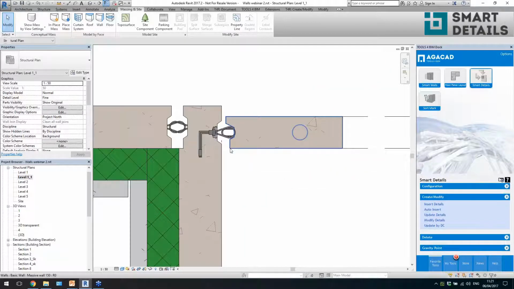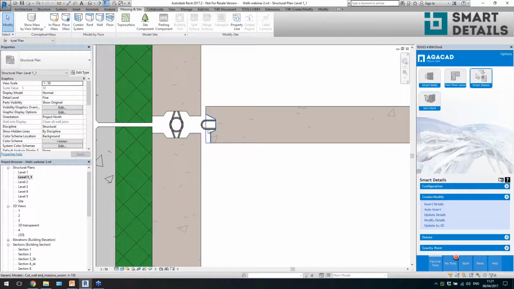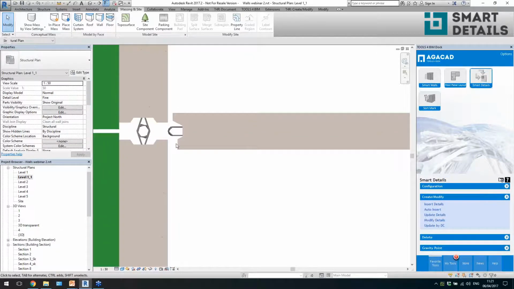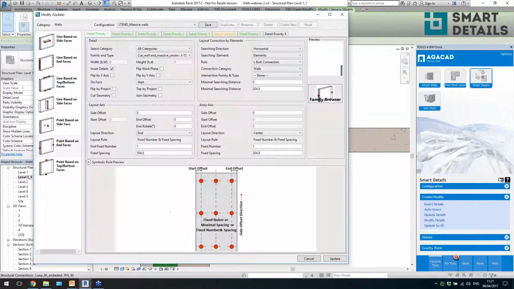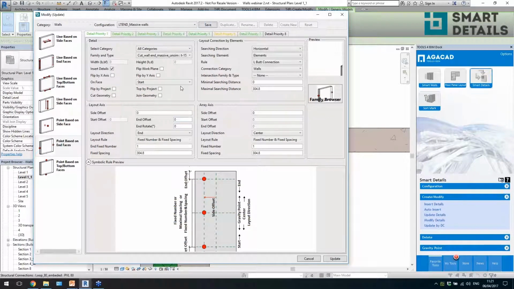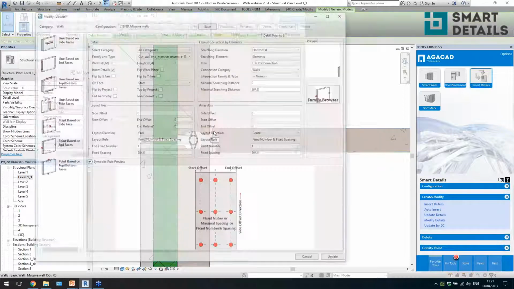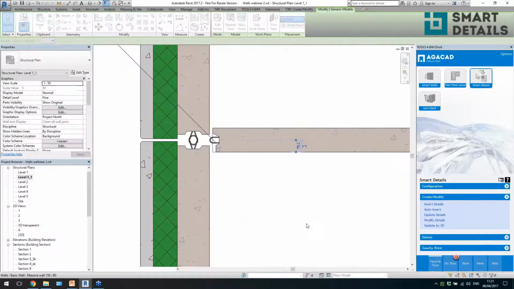Okay, where is it? Maybe this one. Okay, I want to show you. Let's say this one used just the default version of it, but I want to modify it, so I can do a modification just for one wall. I don't need to make changes to the global configuration. I can just go there, select this detail, select change, change the type for this detail, update.